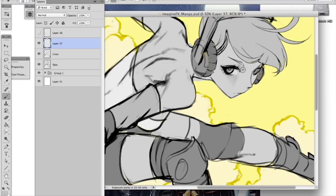The reason why I'm doing this in grayscale is because I think color gets in the way. When you start with color, if you're not too comfortable with it, you're going to end up fudging it constantly and changing colors left and right, and then pushing paint, and it's a never-ending cycle. So if you start in grayscale, at least you can get the primary forms down, and then when you jump into color, you're not fussing so much, especially with the rendering.